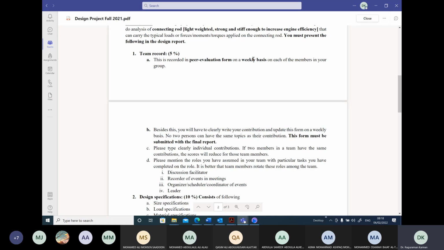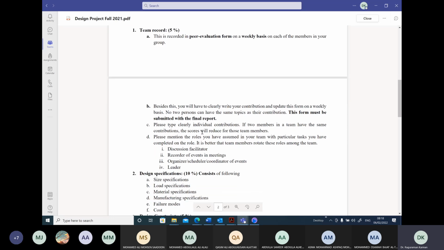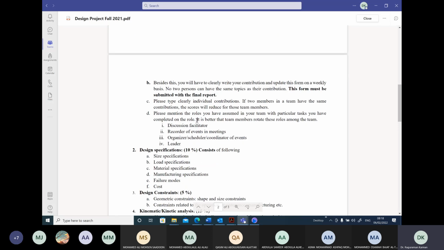On a weekly basis, whichever part of the work you have done will be written. In that particular week, you have covered that particular part of your work or task. Whatever was completed, you will put it on a timetable or on an Excel sheet, what you have covered.